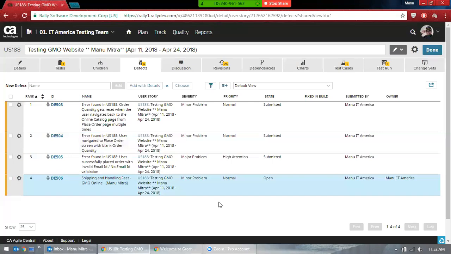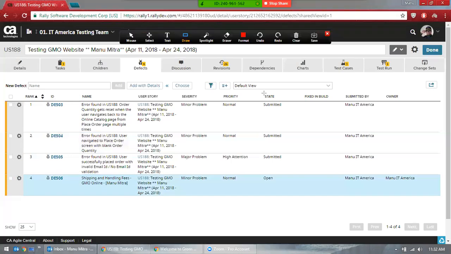And even if you open this, if it's in submitted status, it's going nowhere. So don't think that, no, I opened a defect, my job is done. Actually, the way is you have to follow up with them. You have to follow up and get it fixed. Once it gets fixed, your job is done. If you're not following up, it will come back to you.